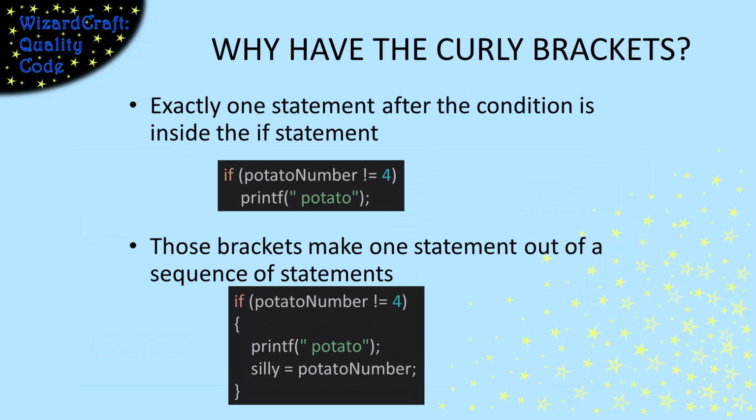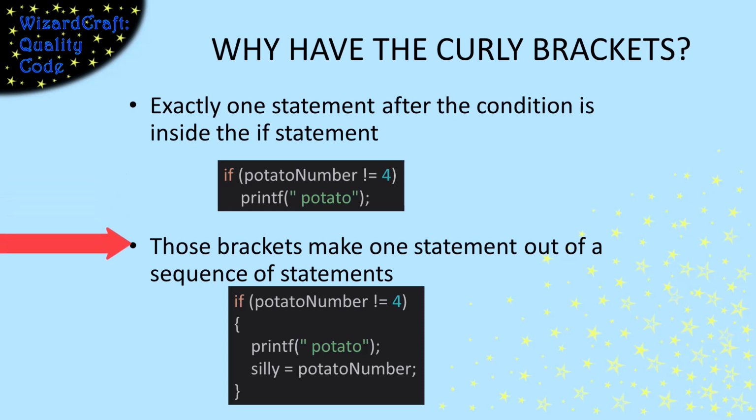So much for the overview of these statements. Let's get into the interesting subtleties. First, there's some debate about whether or not you need the curly brackets. The rule is that exactly one statement is considered to be inside the if statement. So, if you only have one thing to do, you don't have to have the curly brackets. Since my example only had the one print statement, I could have left the curly brackets off.